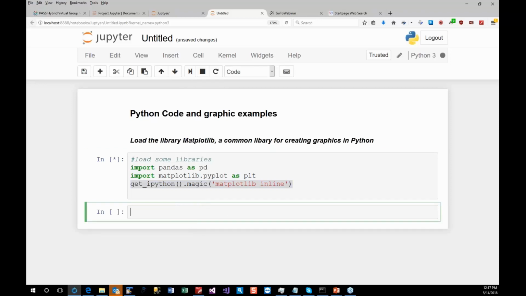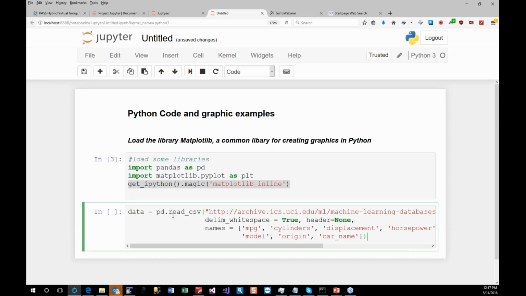And it didn't do anything, because loading some libraries is not a terribly interesting thing for it to do, and it doesn't show me any output. So let's do some things that will actually, in a bit, get us some information. What we want to do is go ahead and load some data.